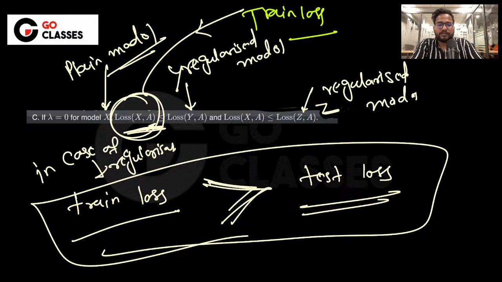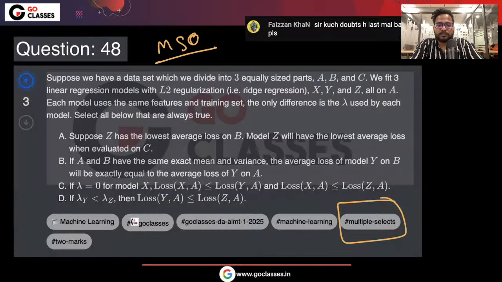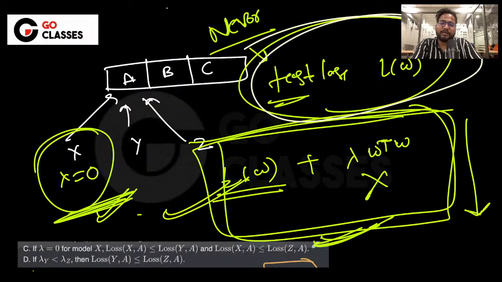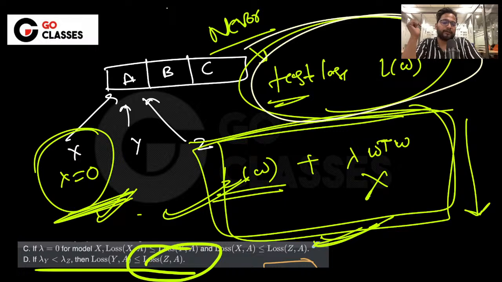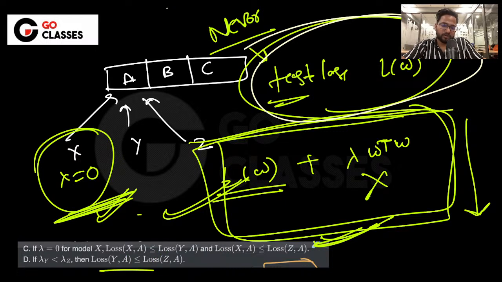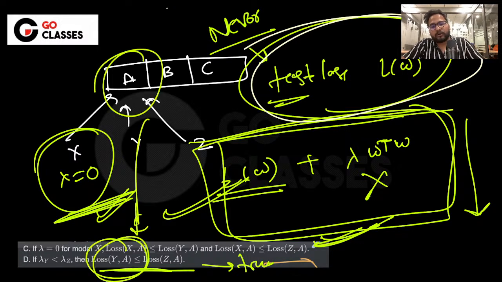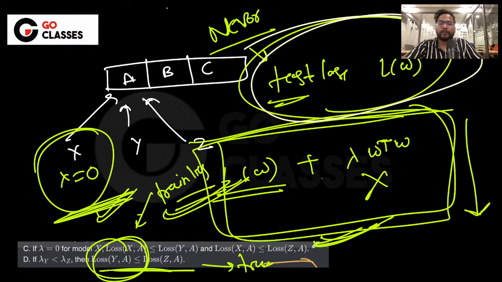So C is also false. And then what about D? In D they are saying that if you are increasing the regularization parameter, and you are again talking about the train loss, then obviously this will be more, right? Because you are increasing the regularization parameter. So again this is true, because they're asking about A, so this is again about the train loss. Now let me know if this is okay to everyone. Is this understood? So this was really a nice question. Let me know if you were able to understand that or not.